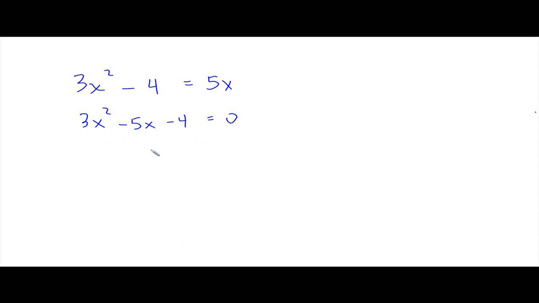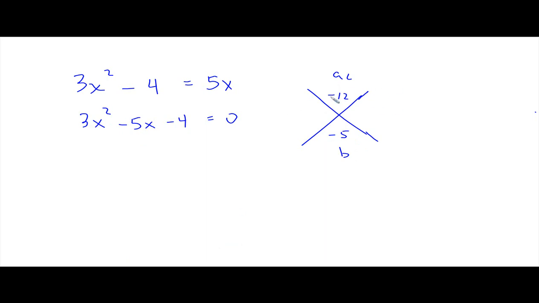Is there a GCF? I don't see a GCF. A is positive, right? So I could go ahead and start using the x. Remember, you don't want to start doing the x until you check for a GCF and make sure A is positive, okay? So A times C and B. So A times C, we get negative 12. B is negative 5. So you want to look for some numbers that multiply to give you negative 12, but that'll add to give you negative 5.